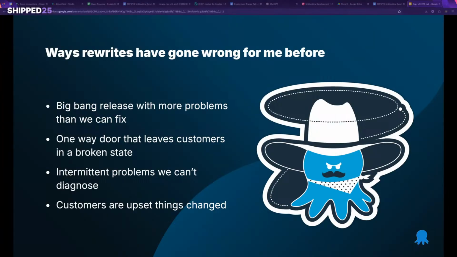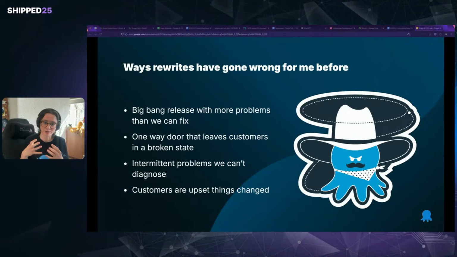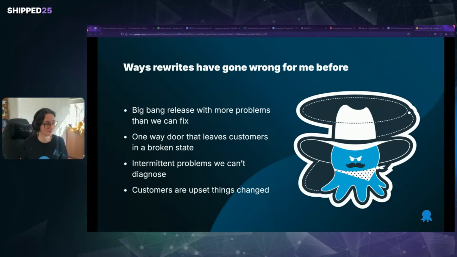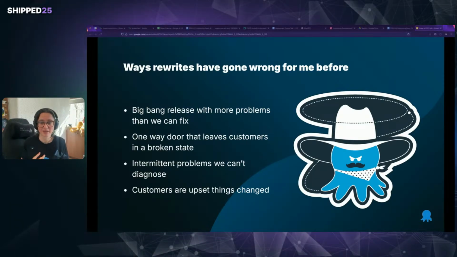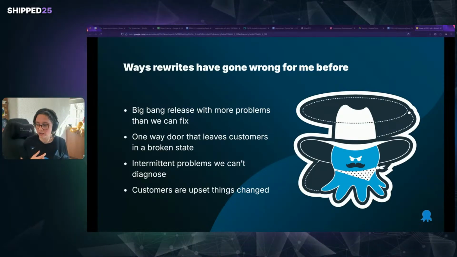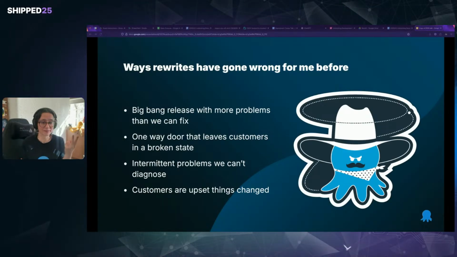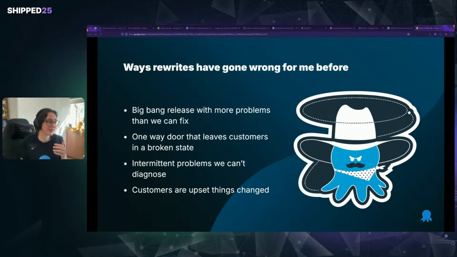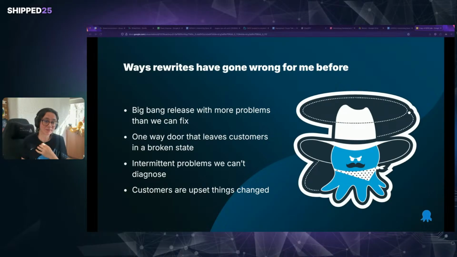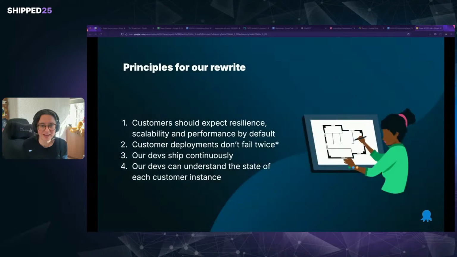Often if you release large chunks of stuff quickly, or you're releasing a new architecture that is a significant rewrite, you will have intermittent problems, and they're really hard to diagnose because you're not familiar with how everything is operating yet. And finally, customers are sometimes upset at things being changed. And, you know, if any of these things were happening to me as a customer, if my bugs weren't getting fixed, if I was in a broken state and the developers were telling me that I was just going to have to wait for weeks to get it better, or if there were intermittent problems that the team didn't seem to know what to do about, I would be not too happy either, right?